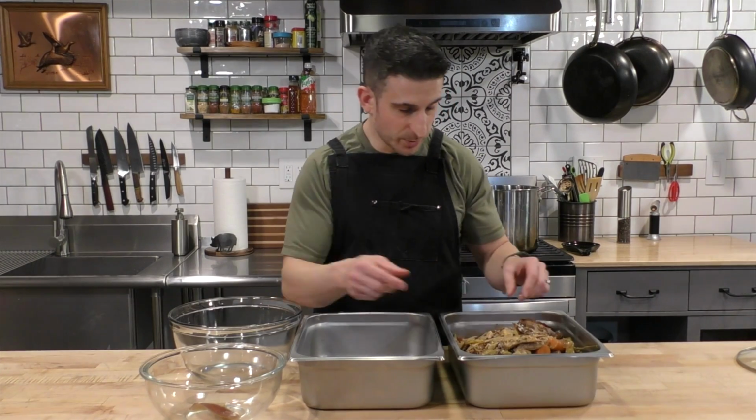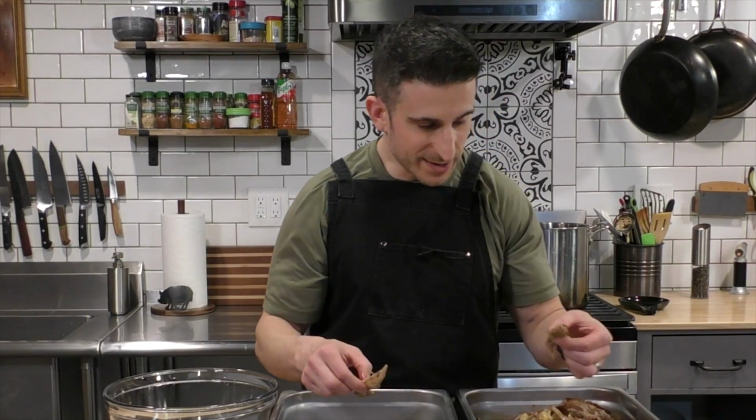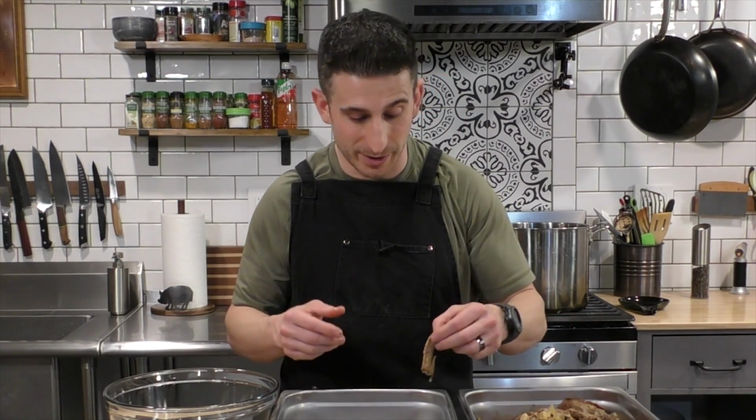And you can see I'm just doing this with just my hands because I've let this all cool down. You know, bone broth is not something you're gonna make in an afternoon. It's gonna take a long time, but it is totally worth it. It's super delicious and it's probably one of the healthiest things that you could make in your kitchen and consume.